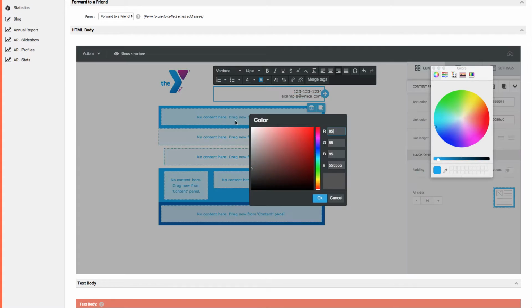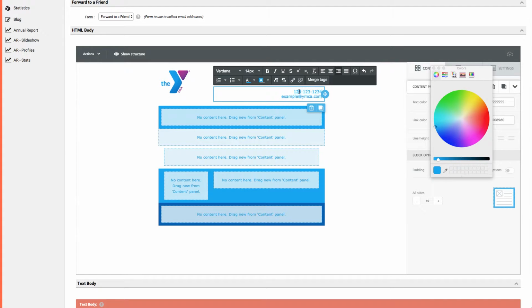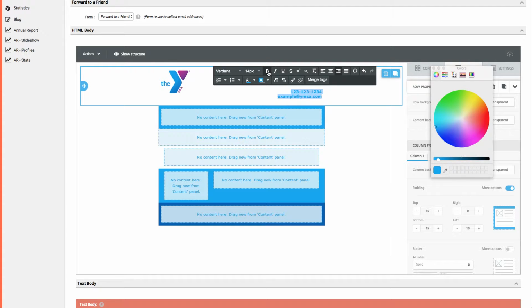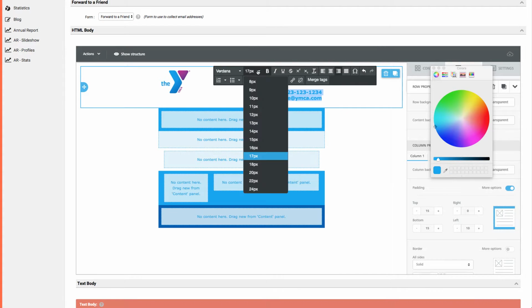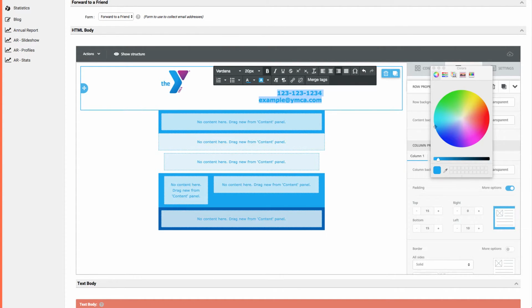And we can click on custom and specify a hexadecimal there. Okay, so there's that. And now let's also make this bold and a little bit bigger. So we'll make this, let's say, maybe 20 pixels, about right.